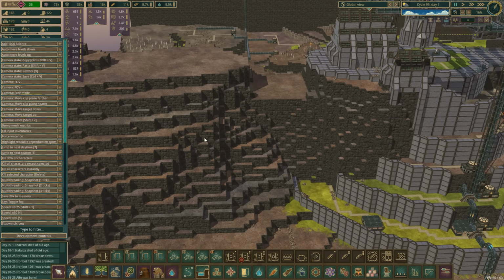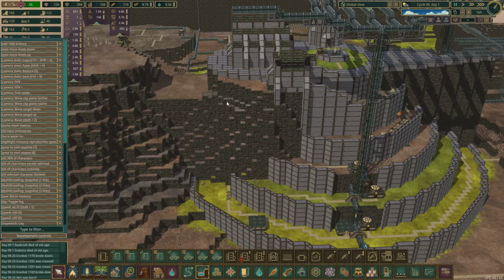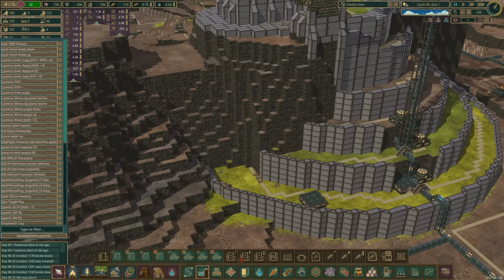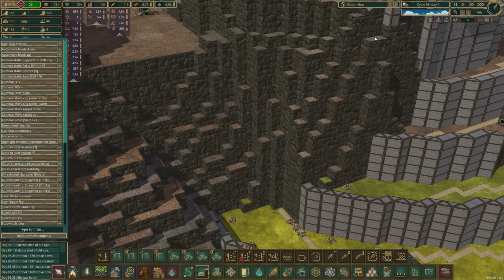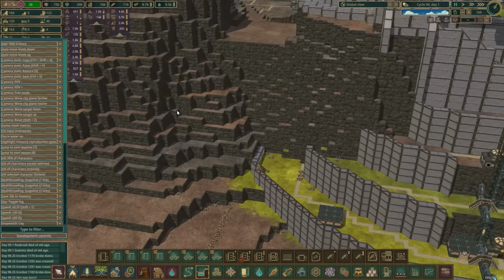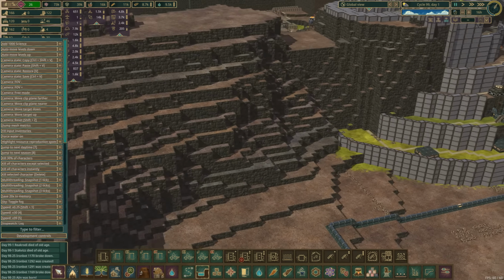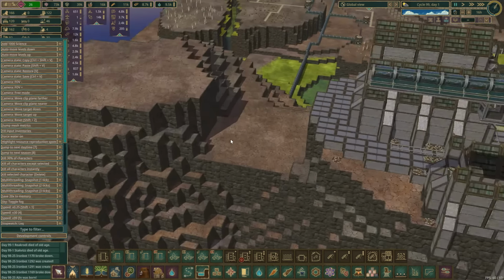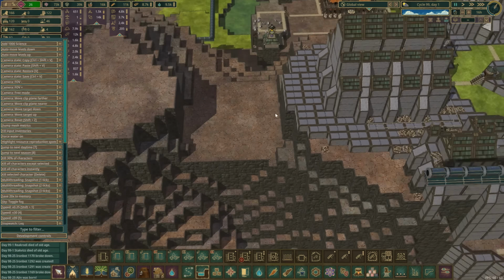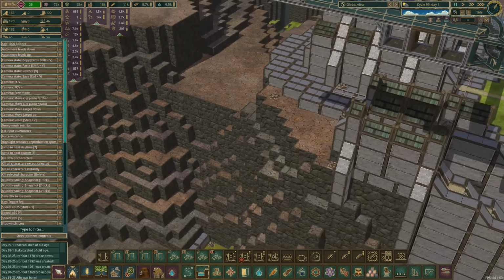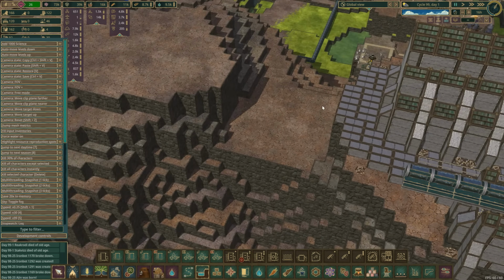Now, blending this mountain into my existing terrain, I thought was going to be a real problem. But I just did some vertical layering along here, and then the same on this side, did some vertical layering, and it's coming together quite nicely. Now, this feature here is very specific because I'm going to put some building stuff in here. So yeah, that is exactly as I want it.